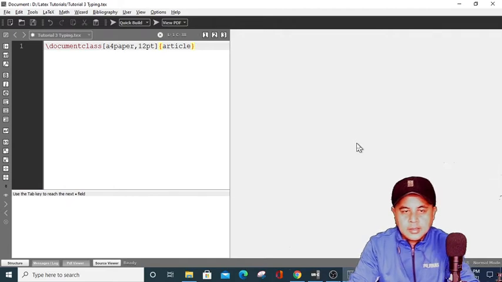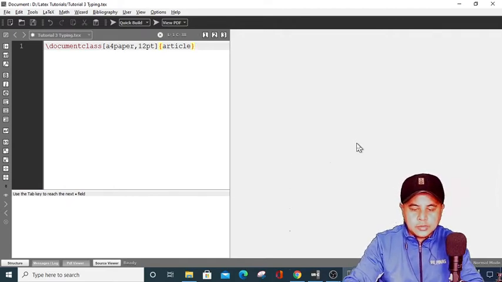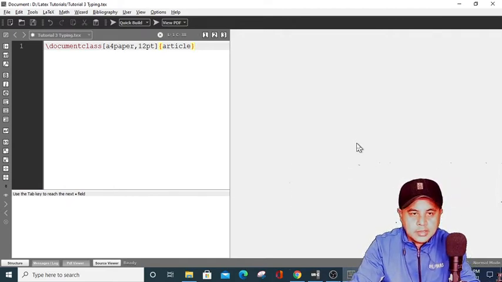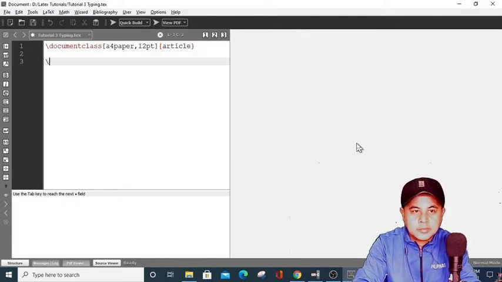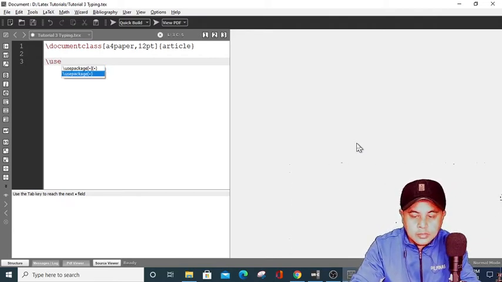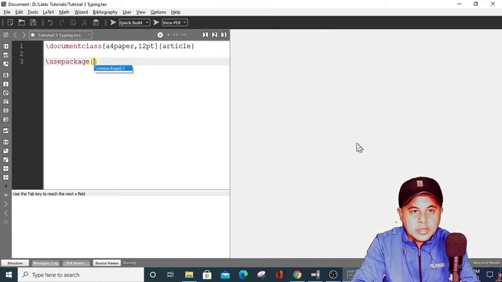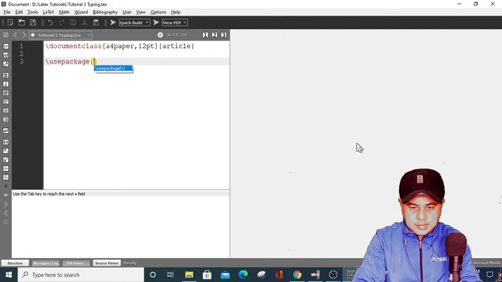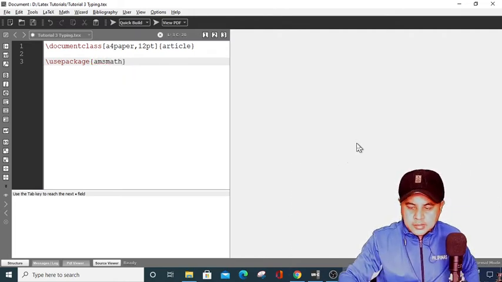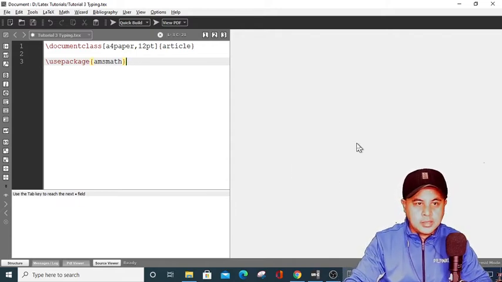Now, since we're using mathematical expressions, I'm going to use packages. I'm going to choose the second option, usepackage, and the package I'm going to be using is amsmath. That is the first package available in LaTeX.